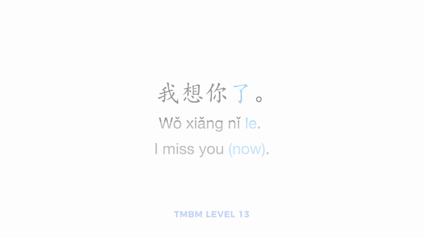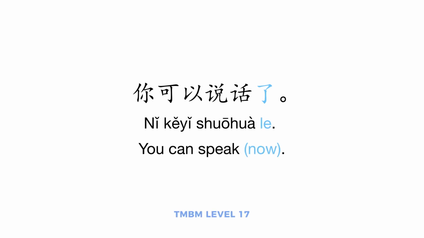Sentence 2. 你可以说话了. You can speak now. So imagine that you walk into your supervisor's office, right? And you start to speak, but your supervisor is on the phone and puts a single finger up to indicate, wait a moment. She finishes her call, hangs up the phone, and says, 你可以说话了, right? So this is an example where just a moment ago, while she was on the phone, you weren't allowed to speak yet. You needed to wait. And then she gets off the phone, she says, 你可以说话了.